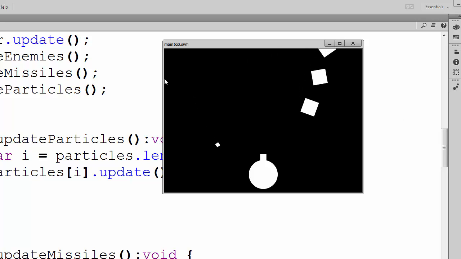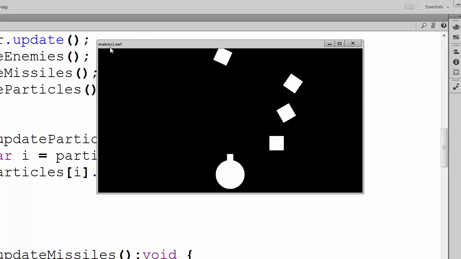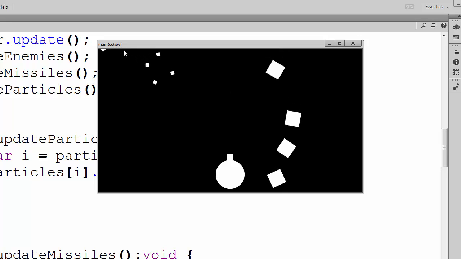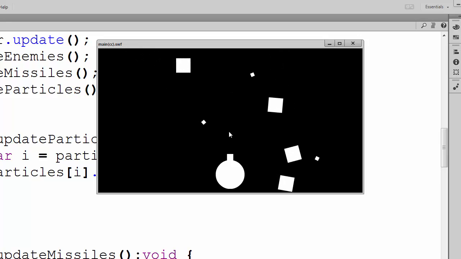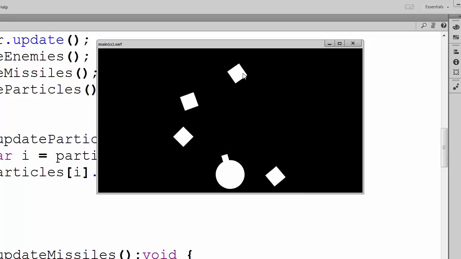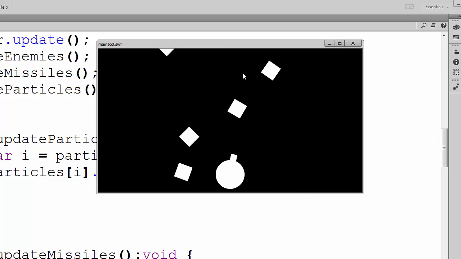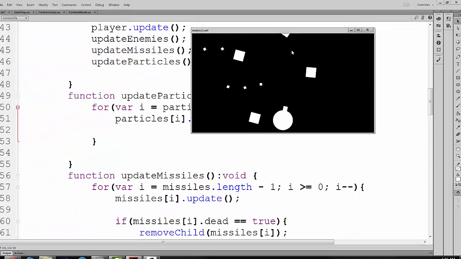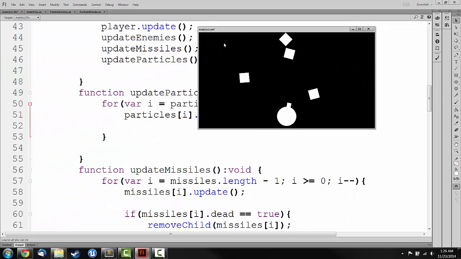If you notice, particles are spawning, but they're spawning in the upper left-hand corner. And that's because these movie clips have a default X and Y value of 0. We need to know where to spawn the particles. The particles should spawn where the enemy was.